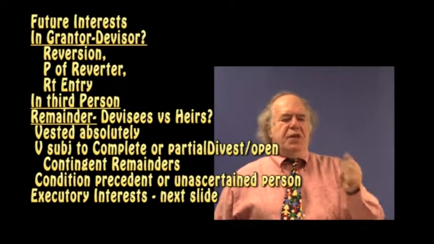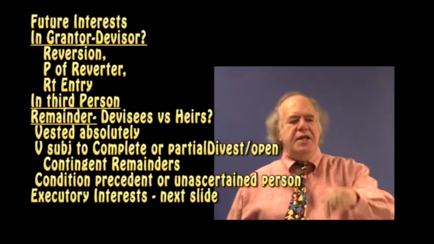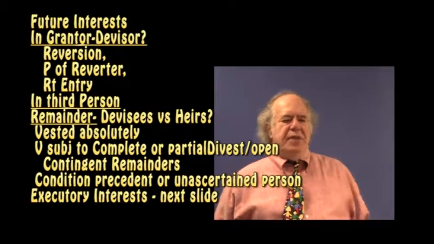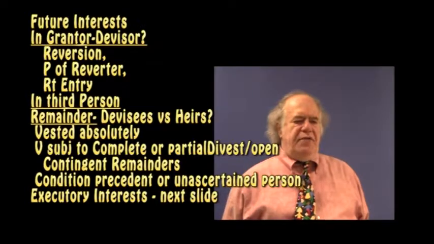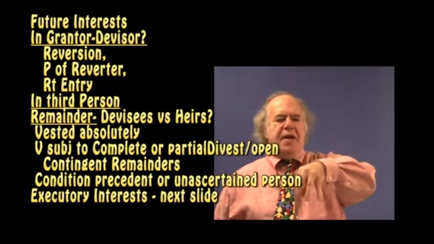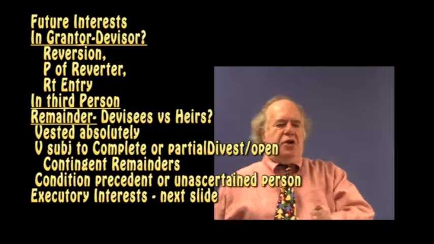There is a thing, right of entry, also called power of termination, that follows a fee simple subject to a condition subsequent. It must be expressly stated in the deed or the will, and is the name of the future interest retained by the grantor or devisor, meaning they have the right to get it back at some time in the future if that condition occurs.